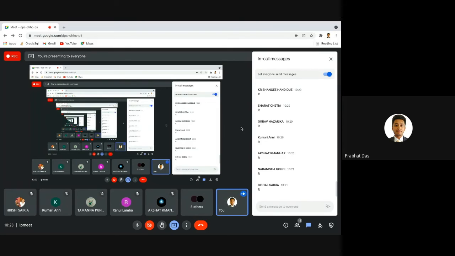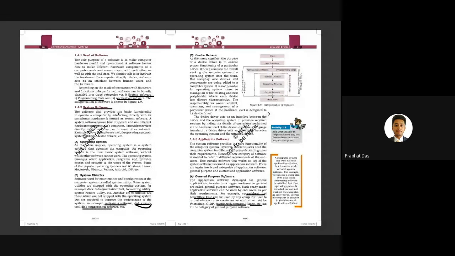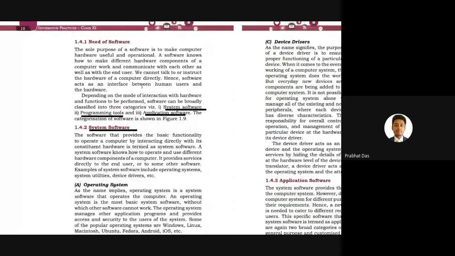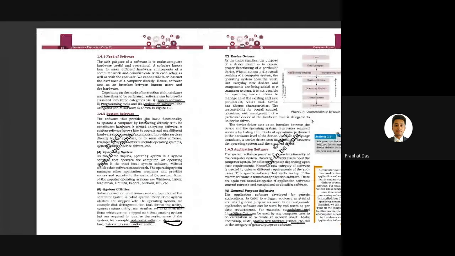Okay, so in order to use the hardwares, or to enable our instructions so that the systems can understand them, we need softwares, because interaction just with the hardware is not possible. In order to interact with the hardware, to give commands to the hardware, to use the hardware, we will require softwares. Okay, so softwares can be categorized into the following types: system softwares, programming tools, and application softwares. These are the major classifications.